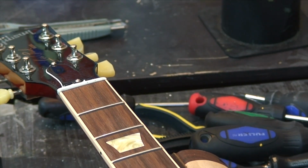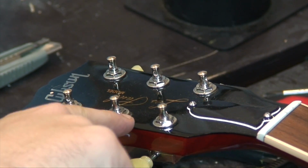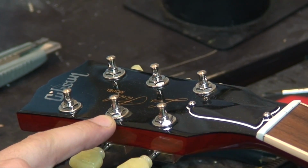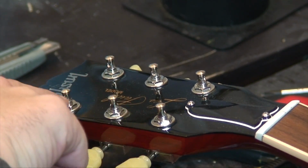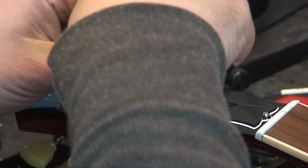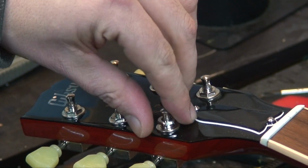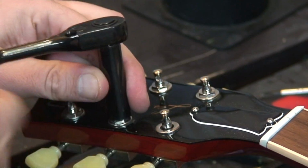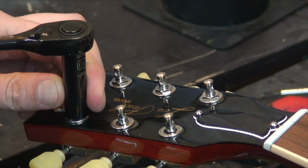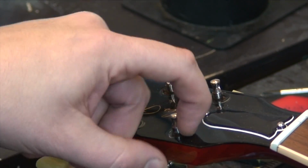Now, I bet those are tight. Yeah, I can see bubbling around each of the tuner holes. It's really obvious there, but there's a little bit around every one, see that right there? There's a little bit of that bubbling around all of them, and they look tight. So I'll be surprised if these aren't tight. Yeah, they all feel tight. See, it's a little more obvious now.